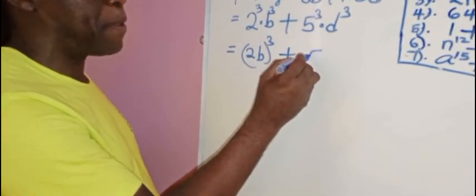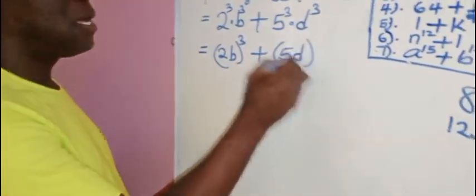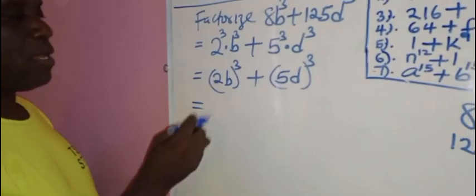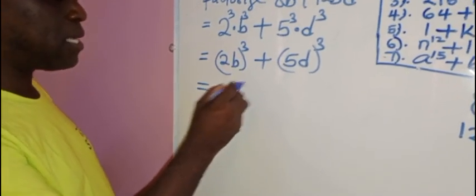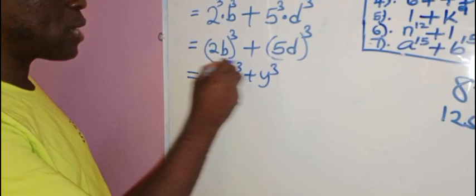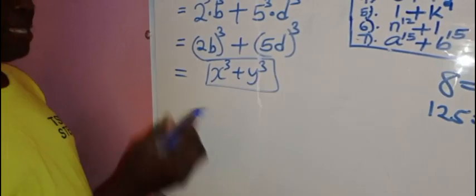Plus the same thing here. I pick 1 5, 1 D, both, because they have a common exponent. Do you understand that? Now, let's assume that this now is x cube plus y cube. I will use this one to write out the formula. It's easier that way, okay?